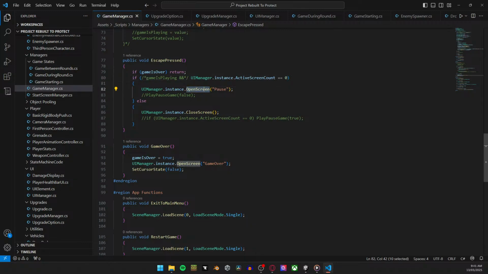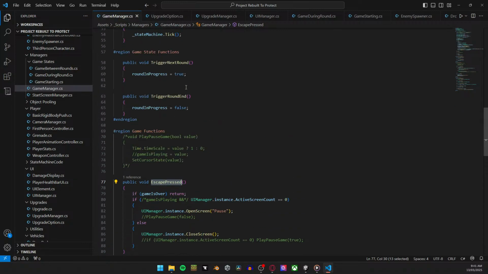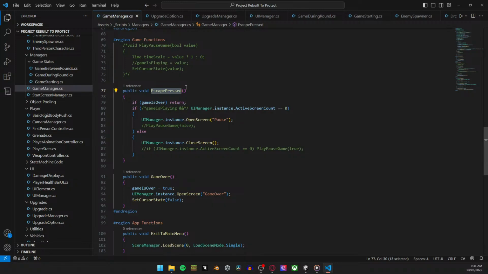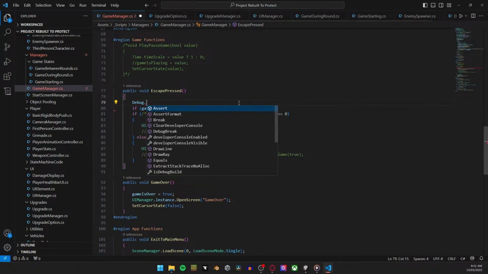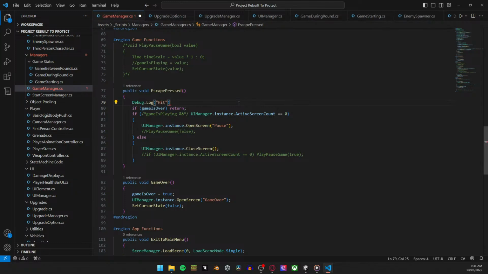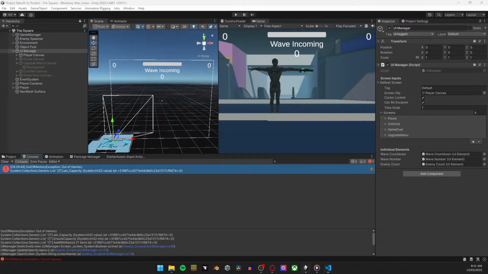Is it that it's calling it multiple times? No, because it's only getting pressed once, right? It's on the actual press. It should hit this once. Just once.